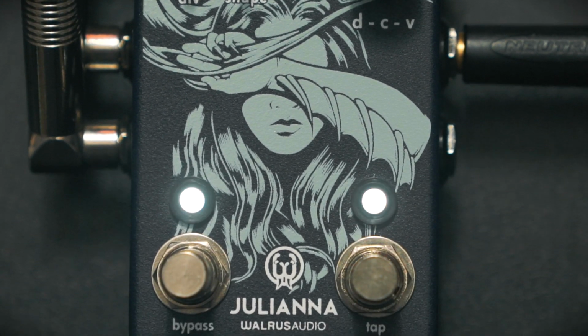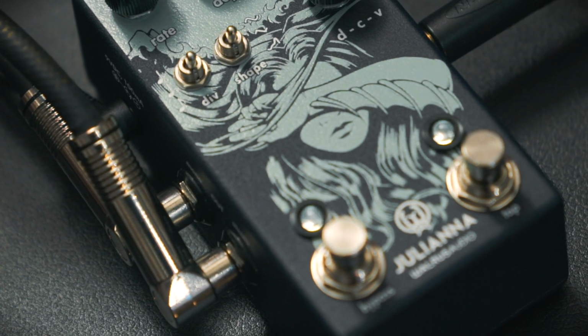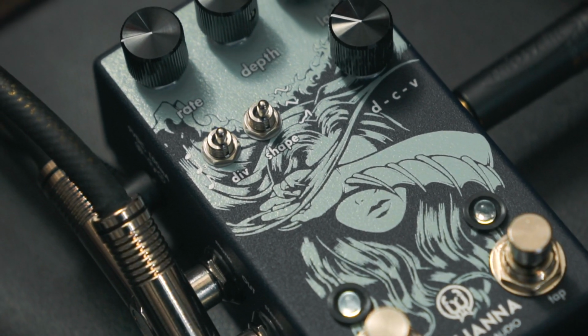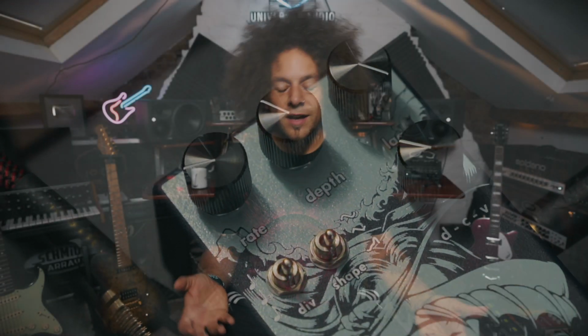It's like a little robot inside your pedal moving the rate knob up and down. Lower settings offer a small amount of drift while higher settings are more dramatic. To turn this on, all you have to do is hold down the bypass switch with the pedal engaged and turn the depth knob to the desired setting. So it's a nice little secondary function that they include, and they've done that in other pedals as well, but I'll show you how that all works.